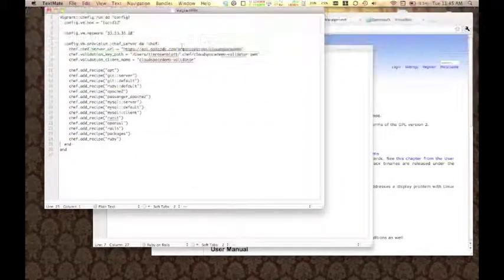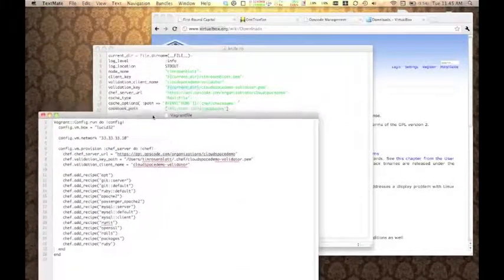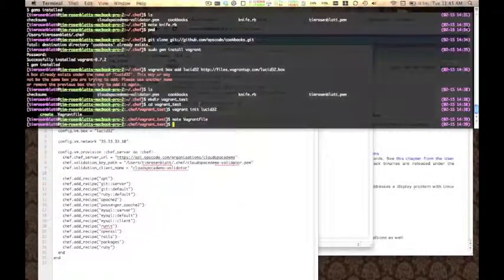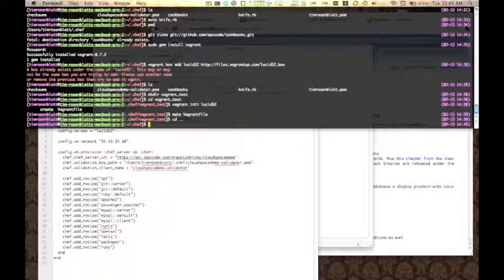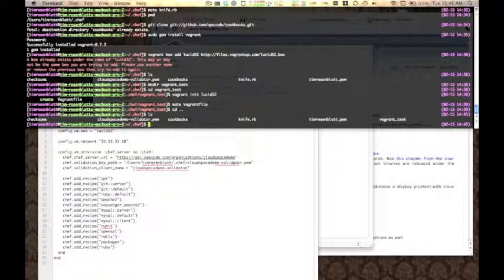Save this file and go back to your terminal. The next thing we need to do is go back into the .chef directory, and we're going to upload the cookbooks that we need to the organization on the Opscode platform. We've got to upload these cookbooks because this is a new organization. You're not going to have to do this the next time you launch a Vagrant instance with Chef, or the next time you use any of these cookbooks.